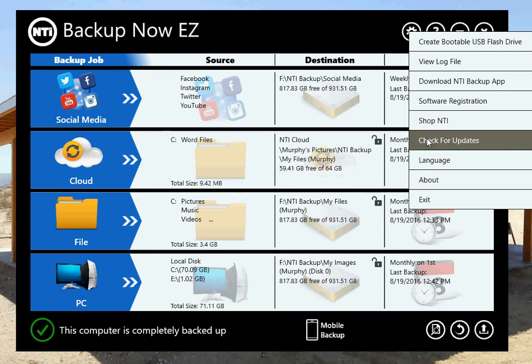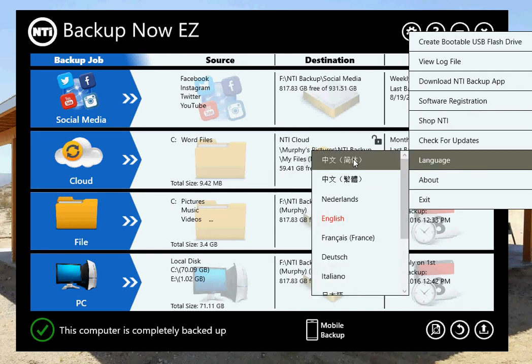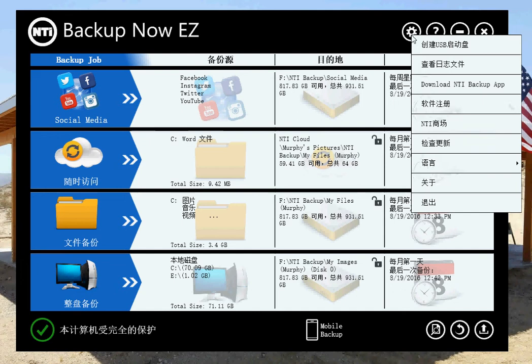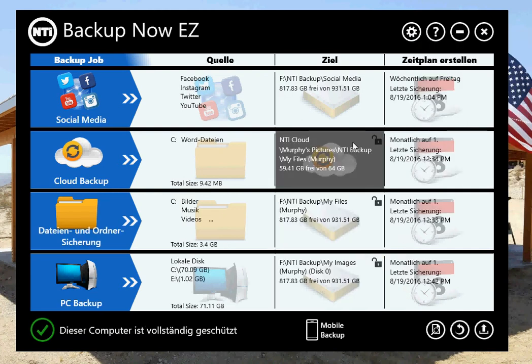Check for updates — it will update the software manually, but it will also do it automatically for you. Language is a cool feature. You can change the language — for example, you can go to Simplified Chinese and then everything will be in Chinese if you can read it. Or you can go to Deutsch, which is the German language. And of course, I don't speak any of those languages very well, so I'm going to go back to English.